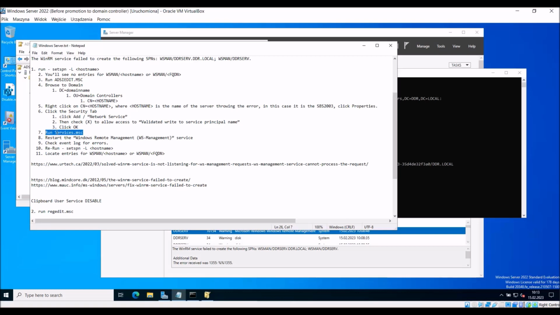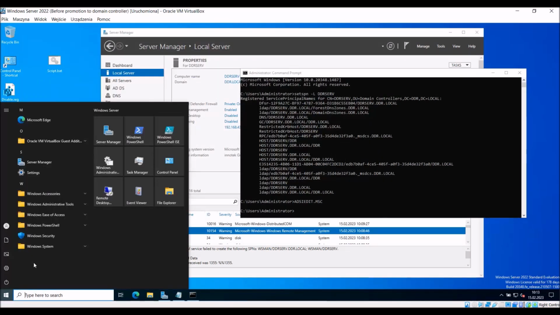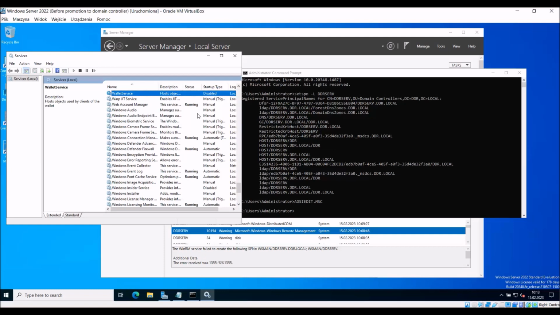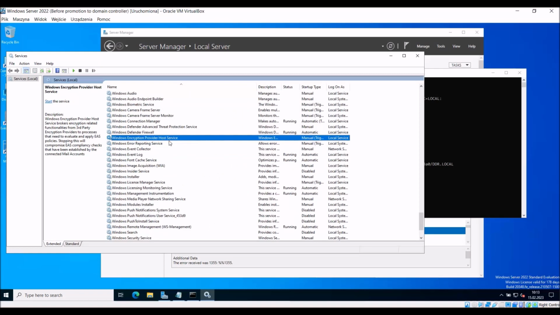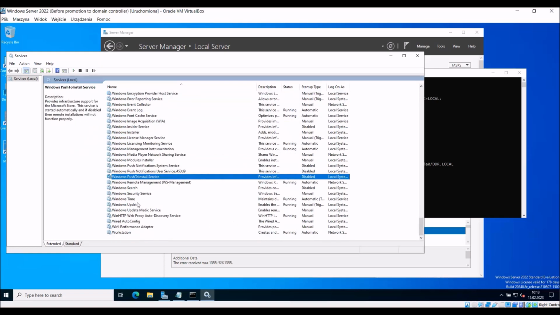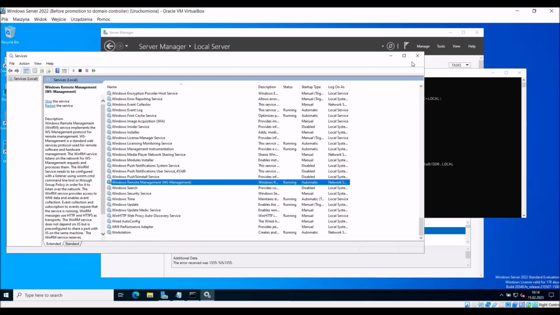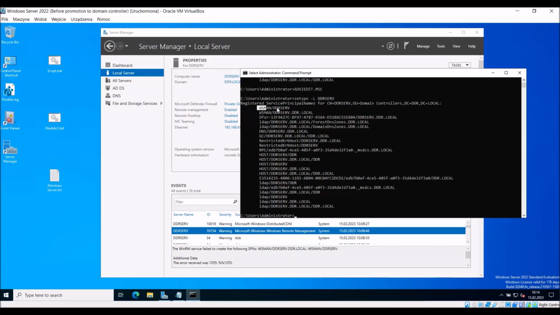We need to find this remote management service and restart the service. Restarting the service. And now if we check once again, we have those two entries added, WSMAN/DDRServe and WSMAN/DDRServe.local.